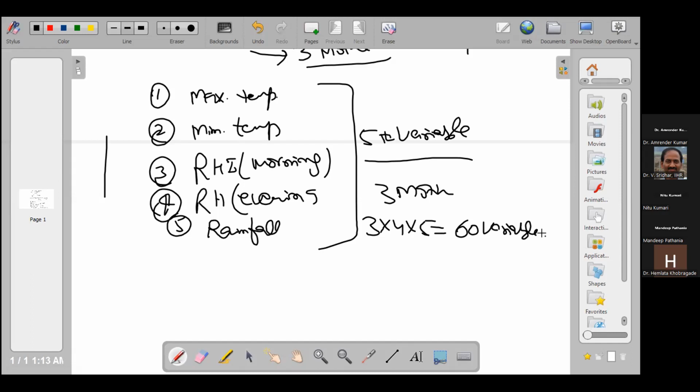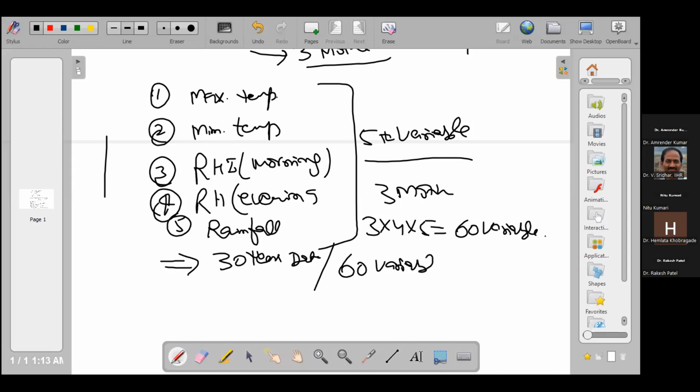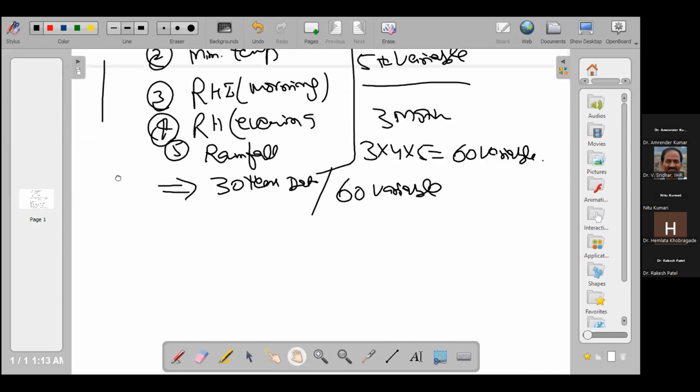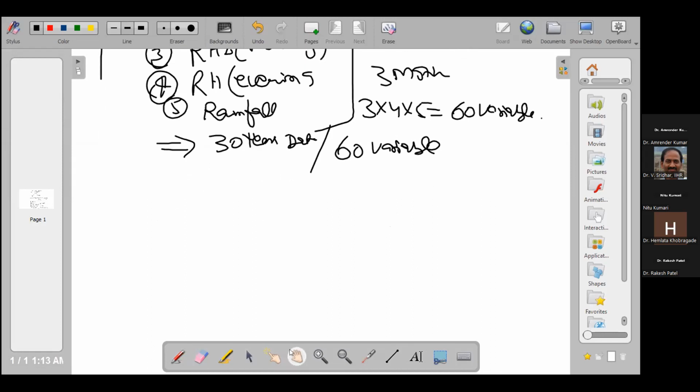If all of you are agreed, then for the number of observations, if we go for yield predictions, we do not have more than 30 years of data. But now we have to estimate 60 variables. So the major problem in agriculture comes here: we have N equal to 30, but P is 60.